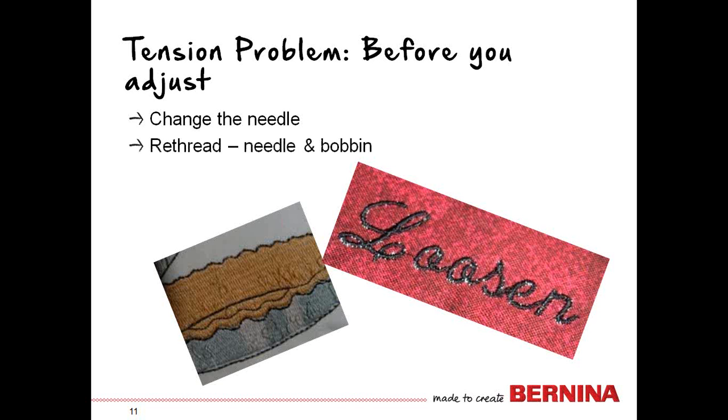And then, of course, rethread, both the needle and the bobbin. Often the thread may not be lying in the tension disc quite properly, which can cause the stitching to be too loose, or it may be catching somewhere in its path, which adds tension to the thread.